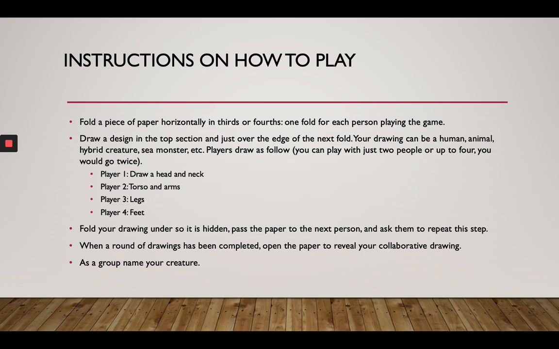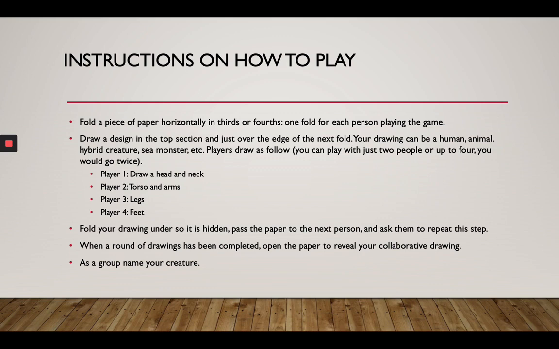I think of it as being very imaginative and kind of playful, and so the more exciting you get, if you have a minotaur with a human head and a mermaid with a tail, or you have the minotaur just itself and a portion of it. Just play with whatever kind of imaginative feelings you have. So player 1 would draw the head and the neck. Player 2 would draw torsos and arms. Player 3 would draw legs, and player 4 would draw the feet.